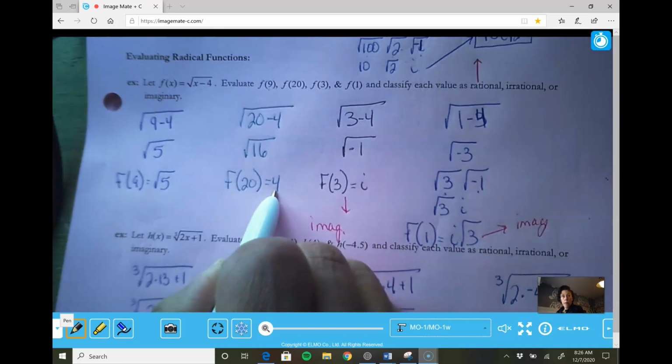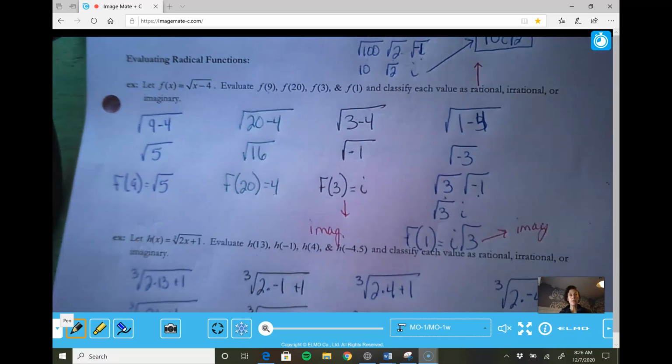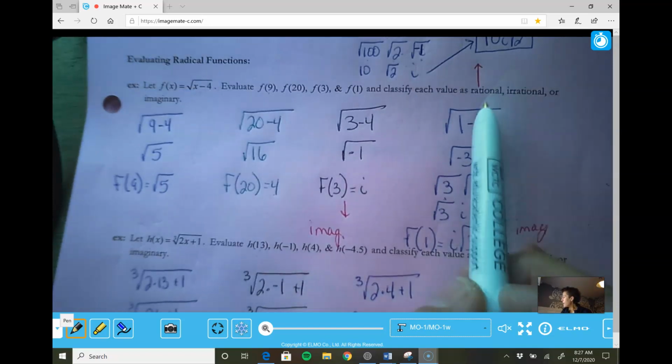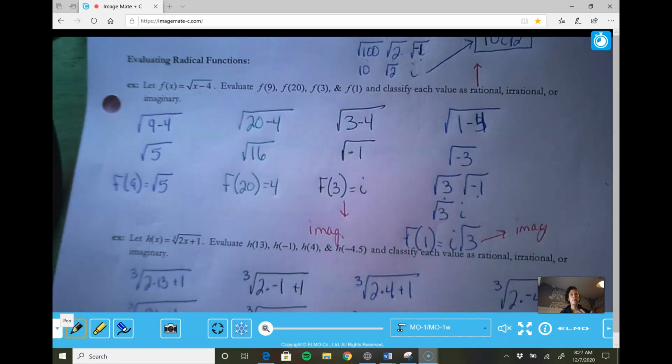This one I got 4, and you have to decide now, is it rational or irrational? So rational numbers are nice numbers. They're numbers that end. They're numbers that have a short decimal or a decimal that repeats. They're fractions. But irrational numbers are very, very messy numbers, like pi. It's easier to write it in a different format than say its decimal format, because the decimal has no pattern to it and it's never going to end. So think of it as, if you have rational people and irrational people. Rational people are people you can reason with. They're easy to work with. And so are rational numbers, whereas irrational numbers are very messy.